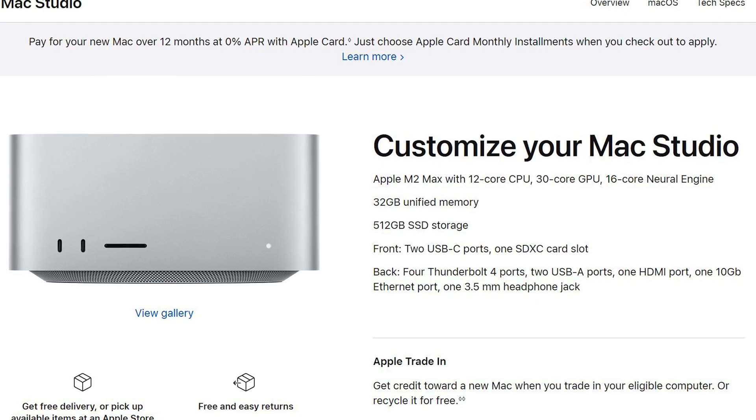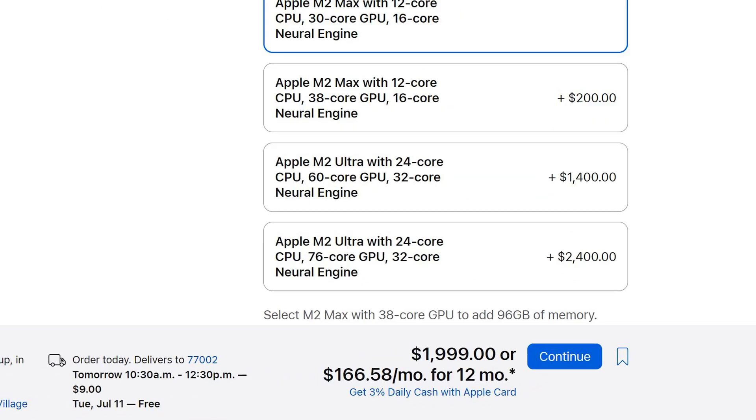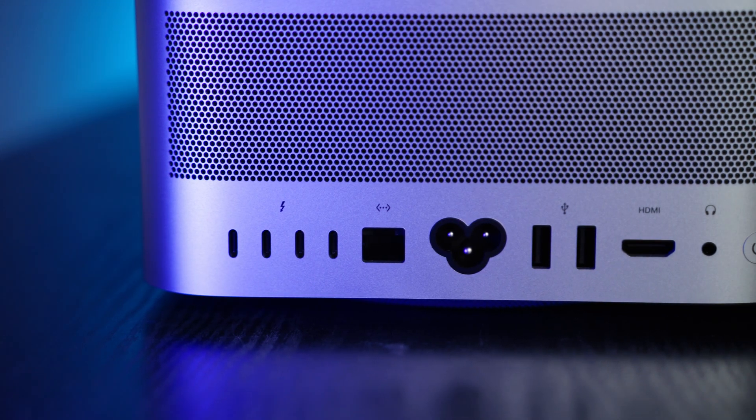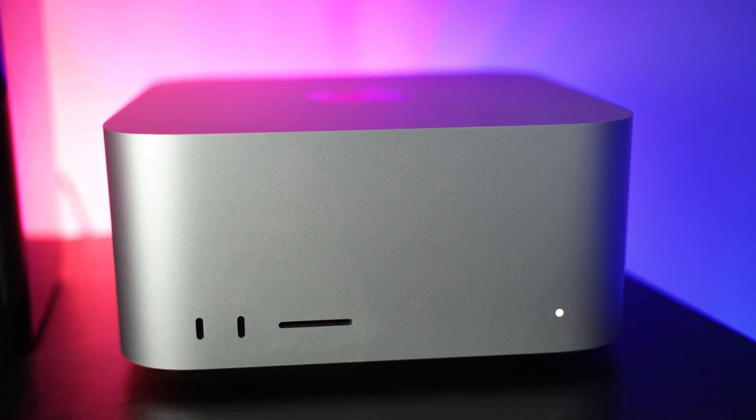This M2 Mac Studio builds on last year's model, so I can definitely recommend it. When it comes to base model versus base model, I would get the Mac Mini if you aren't doing high-performance tasks and don't need the I/O. The Mac Mini is the perfect Mac for casual users who want a desk setup with one to two monitors. But if you're someone like me who values having a lot of ports, I would spring for the Mac Studio. I realize it sounds insane to spend an extra $1,400 just for ports, but I personally can't stand being limited. Before my Mac Studio, I always used an iMac or MacBook at my desk and was constantly frustrated by port limitations. After using the Mac Studio for a year, I can't imagine it any other way.